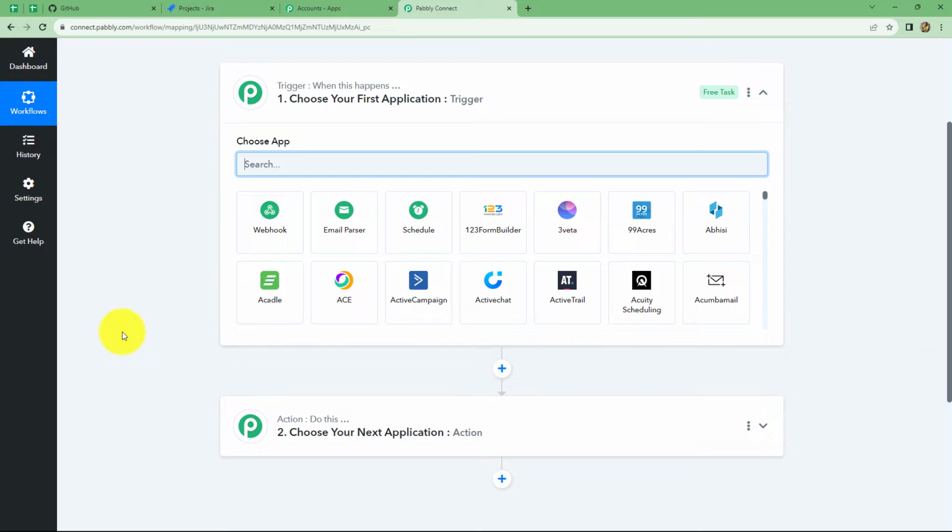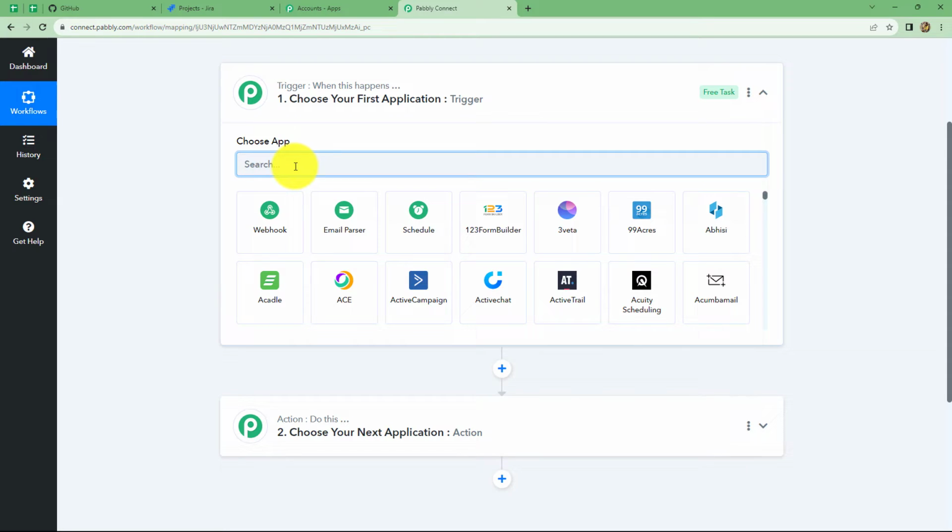So what are trigger and actions? Trigger and actions are the basic concepts on which the entire workflow of this automation runs. Trigger is the very first step of every automation and the actions are the followed steps, because the trigger initiates every workflow. Okay, so here the trigger says when this happens and the action says do this. That means the action is a response towards the trigger.